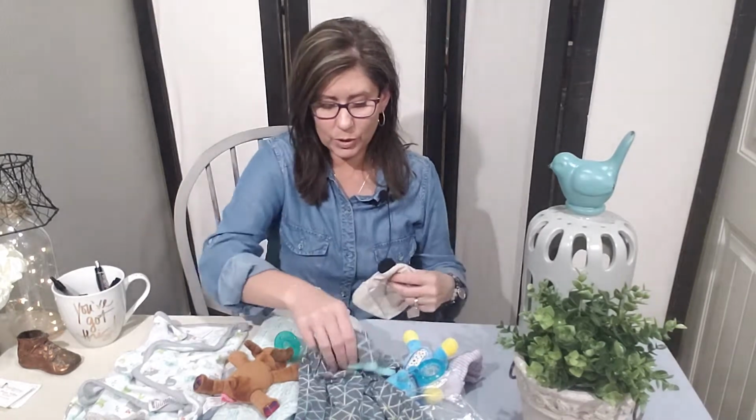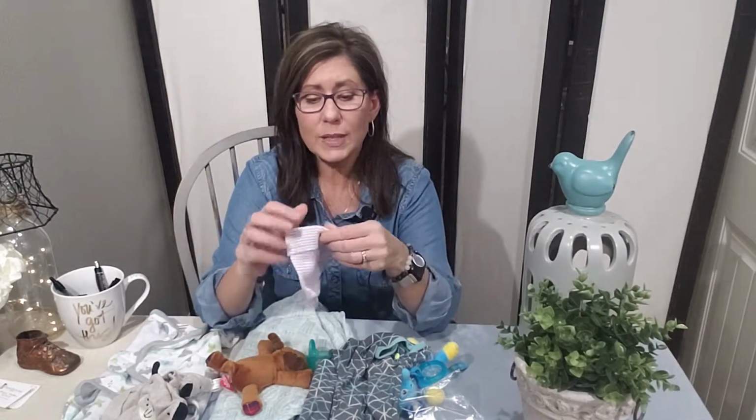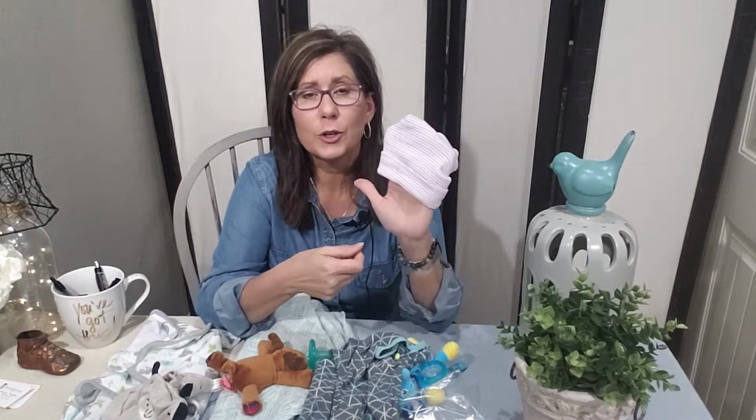The other thing we want to talk about is these cute little hats that probably match your mittens, the ones the hospital gives you. These do not stay on your baby's head. And when they're sleeping, they are rolling around, and the hat will roll into their face, and they're going to breathe it in. It's the same with these mittens. They'll smother with them, they'll breathe them in, they come off. Obviously, they're everywhere. So don't even put them on unless you are truly going to be watching them and it's not time to eat. Then yeah, you can put them on and run outside, just like you would put on your mittens or your gloves.